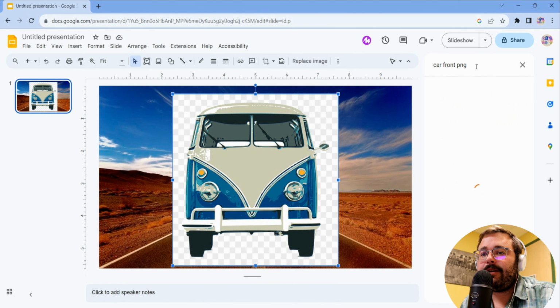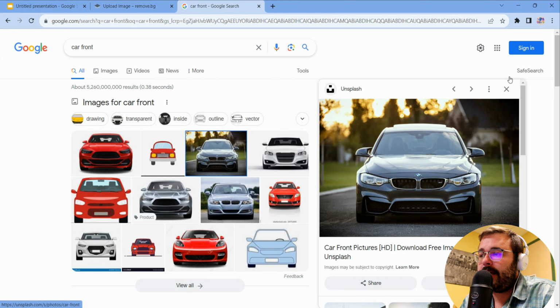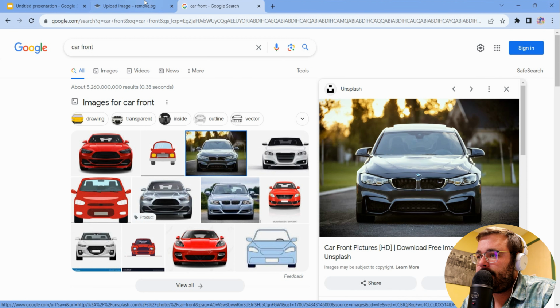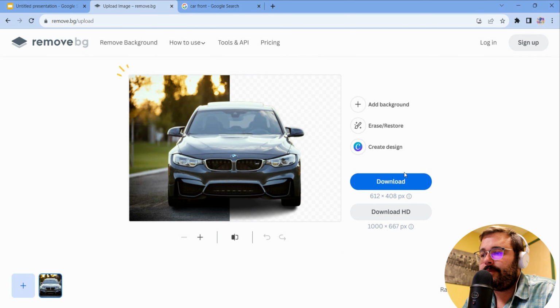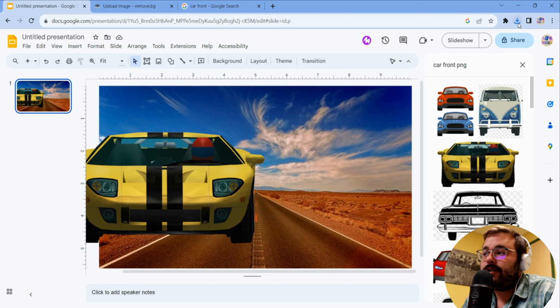Okay. So eventually I found one. But remember, the other option is always you can use remove background. Remove.bg, and then you can take the background off of any image that you want. So maybe I did want a realistic looking car, so I can take this guy and I can copy image address, and I can then Control V, paste it, and then boom, it's removed the background, and then I can download. That's nice. I have a plugin with Canva now. So now I have, let's use that car.